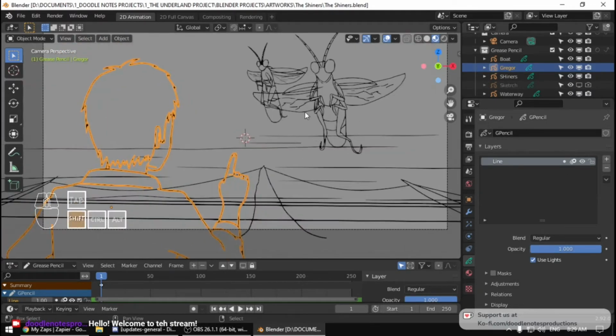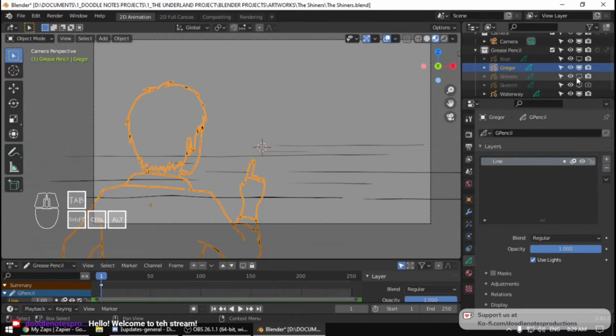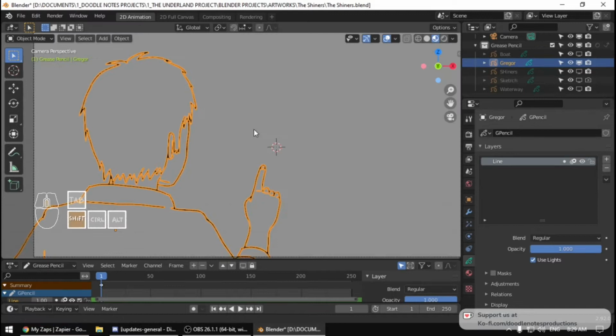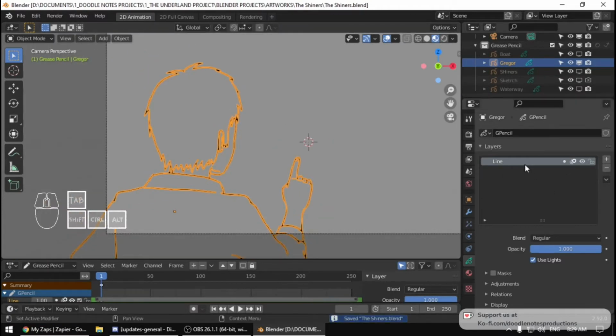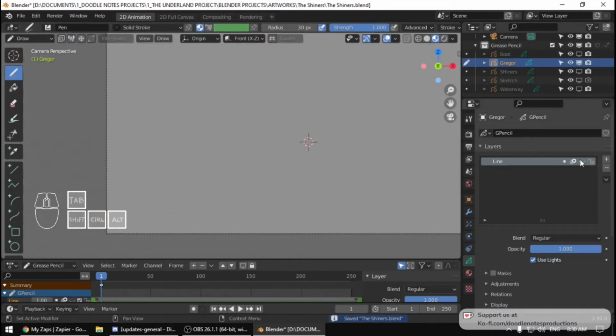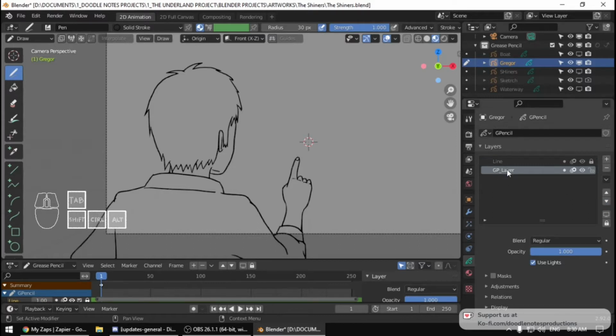But anyways, we're going to be doing some fills, and we're going to start with Gregor. So I'm going to make the other elements non-visible, the Shiners and the Waterway, and select Gregor. Here we have our layers. This is the line layer, which is what's selected. I'm going to go to draw mode, and if I do this you'll see that it's the line layer. I'm going to lock that so I don't mess it up. I'm going to add a new layer below line and call it fill.